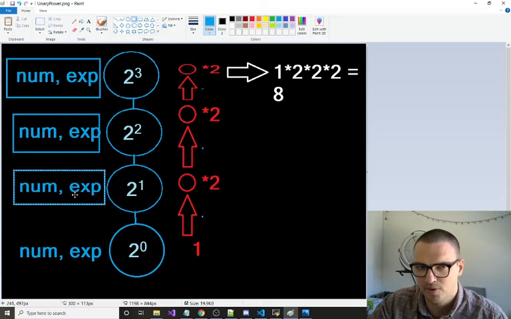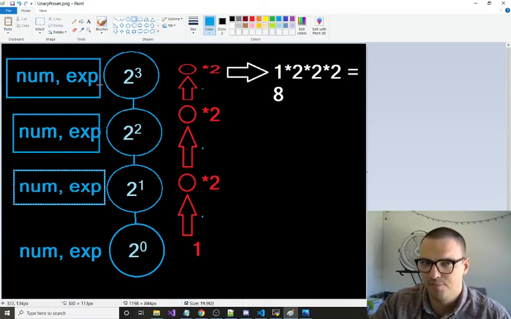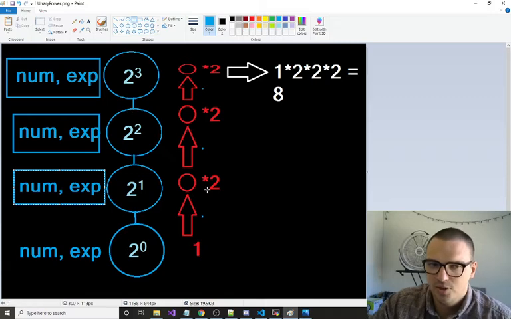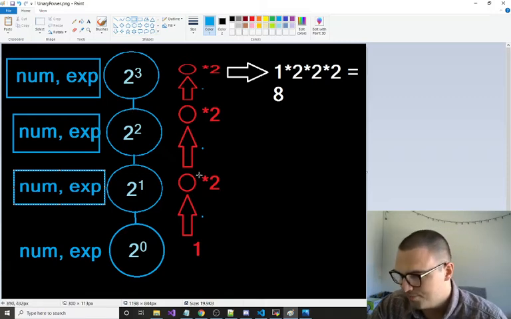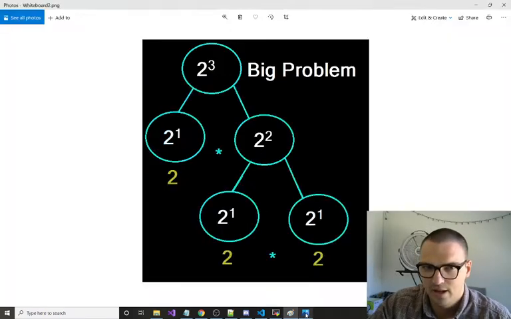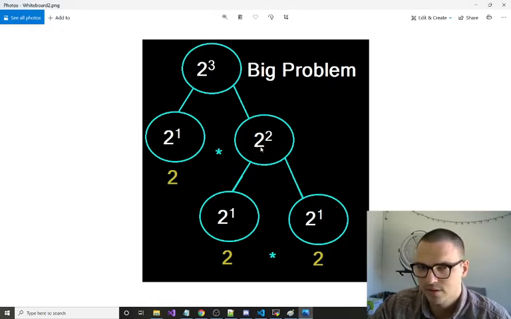Because this num and exponent is different from this num and exponent, and this num and exponent is different from this one. So in this case, this one will actually use less memory than this one. It looks like this one calls itself 1, 2, 3, 4, 5 times, and I think that's correct. Well, 2 to the 1 here, right?